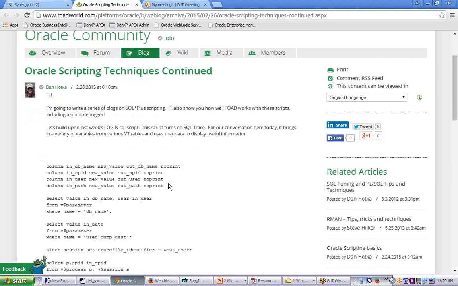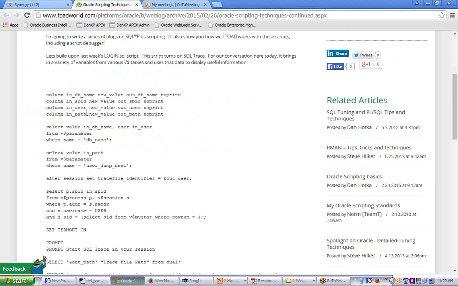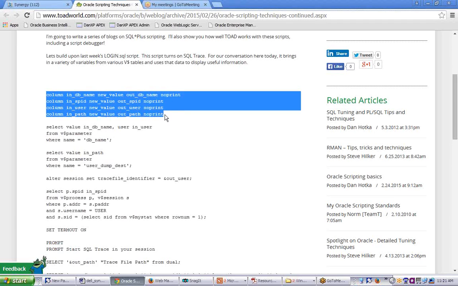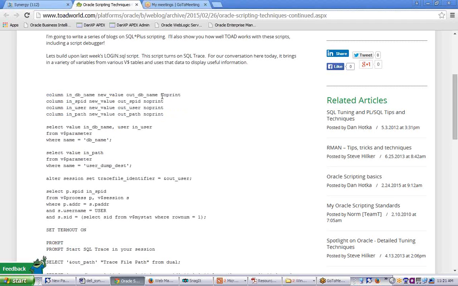But basically, what I've talked about the last couple of weeks is I like to do this in variable and out variable, and this is how you define SQL Plus variables. I put the no print in there. They aren't going to print unless you reference them anyway, but I like to select in. You select the variables and name the column. So I'm using column aliases in this particular select where I'm looking up the database name. That's going to go into the in DB name. Notice I'm also accessing the current user logged in, and that's going to go into in user.